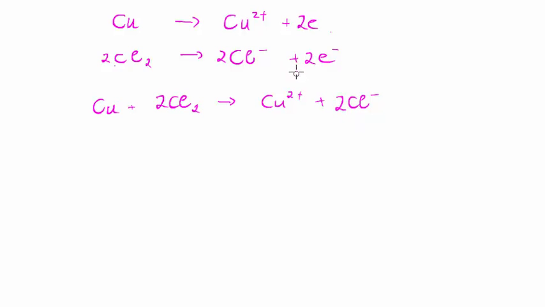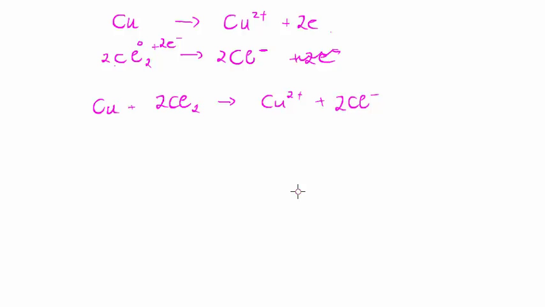Something's wrong. The 2 electrons are on this side, sorry, because remember, this chlorine's oxidation state goes from 0 to negative. So in other words, it's getting electrons. This chlorine is getting the electrons. They can obviously not be on the same side, these 2 electrons. So that's still true. So this is the ionic equation.